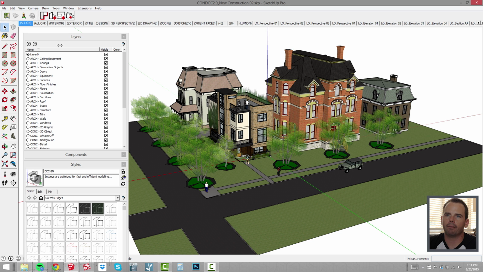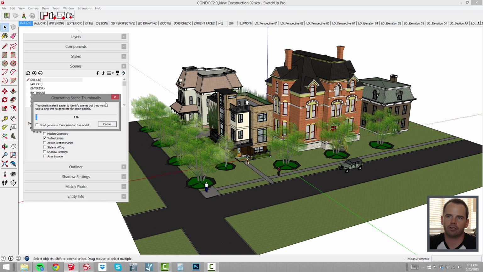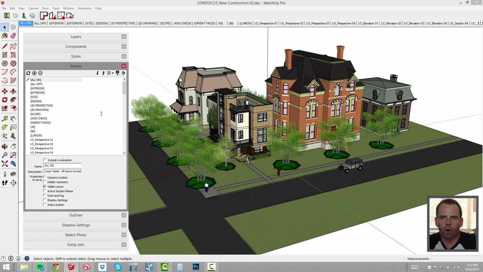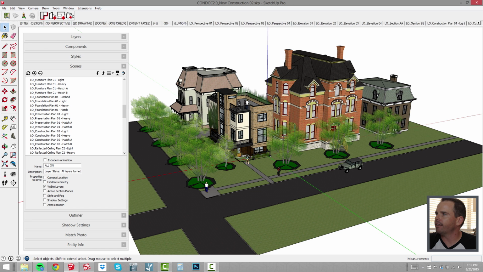We didn't talk about all of the different scenes, but I don't think it's necessary. What we want to do is really isolate that one construction plan drawing. That's the critical drawing for any set, and then everything else works in a very similar way. Furniture plan, we'll do a foundation plan. Actually, let's look at a foundation plan. That one's kind of cool because that's new.